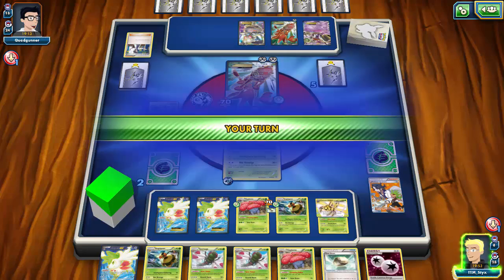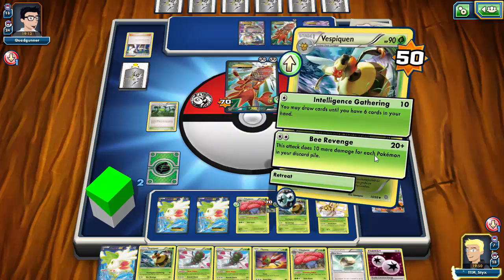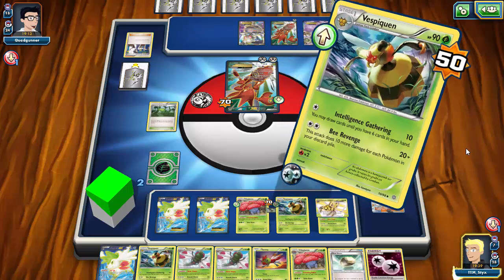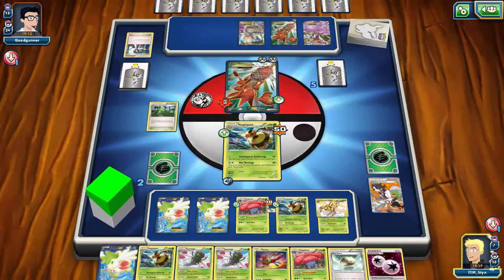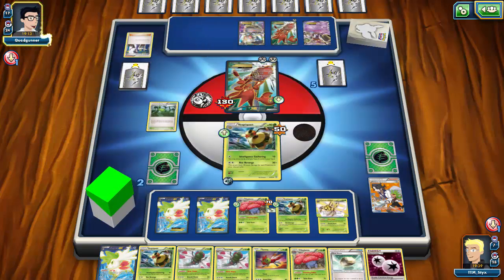That is completely fine with me. I get a Yanma. Unfortunately, I don't have a spot to play it. And at this point, I could be Revenge. Yeah, I'm just going to let this guy get knocked out, because at that point, I'll be able to Vespiquen again or Yanmega BREAK and pray.